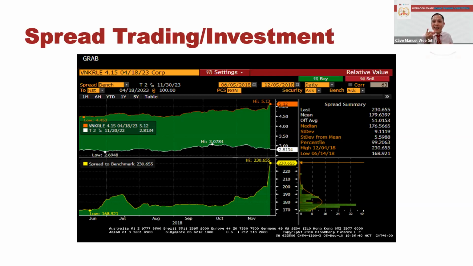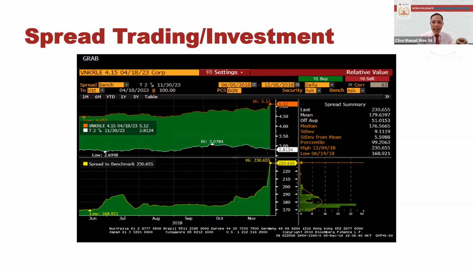So essentially, you are pocketing that spread by buying this bond at a 5.12% yield. Now, why is this important to take note of? Kasi you can potentially earn a higher yield on the portfolio. Now, you have to be mindful that by going into credits, by going into issuances by corporates, there is that possibility, although remote, that the issuer will default. Okay? Kasi nga credit siya eh. But again, if you are comfortable with the credit risk, then it's okay to get into this investment and pocket that spread, the 230 basis point spread.